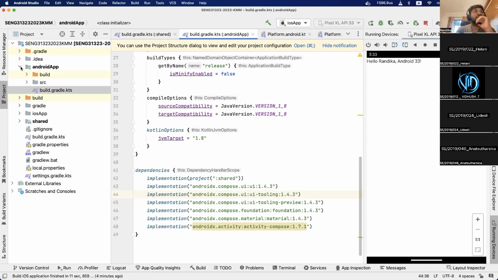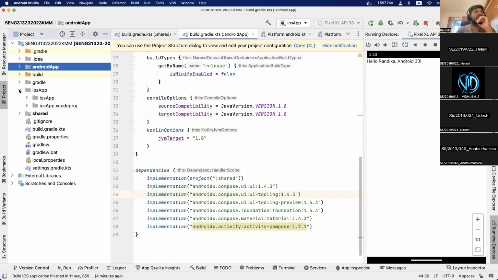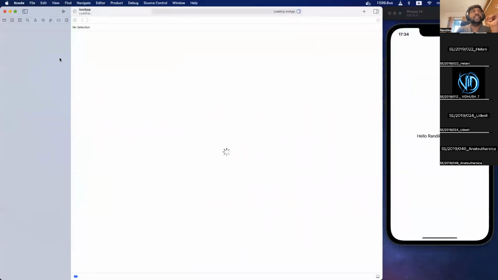Okay, same goes for iOS. So if you have the iOS application, and right now we can't see any dependencies in iOS, but as soon as the iOS application is ready from the Xcode side, we can use the Swift Package Manager, because for Swift and iOS, if you are using native ones, we'll be using the Swift Package Manager to do so.